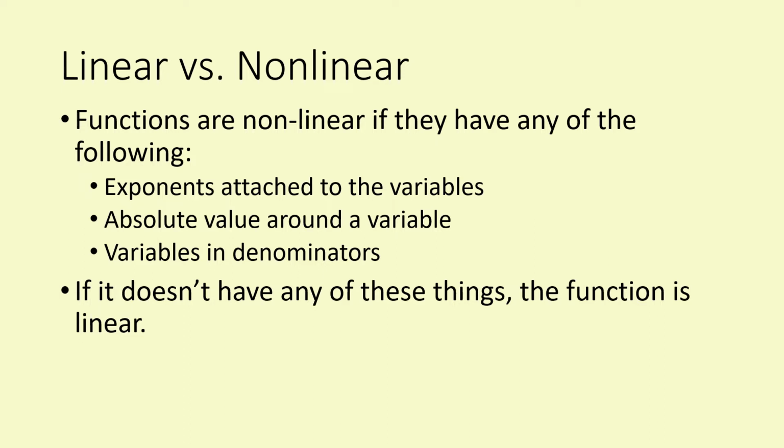Functions are nonlinear if they have any of the following things: if they have exponents attached to their variables, if they have absolute value around the variable, or if they have any variables in the denominators, in the bottom of fractions. If you don't see any of those things, the function will be linear.